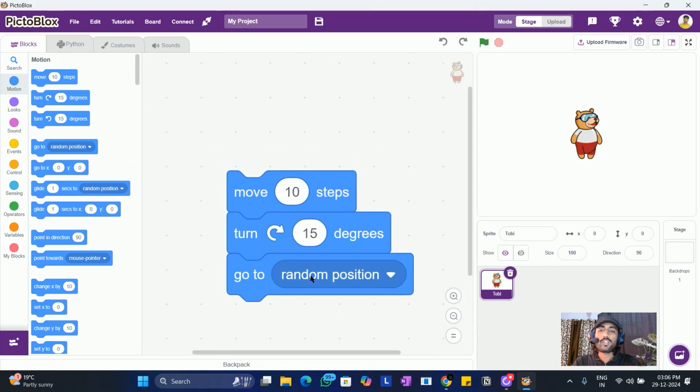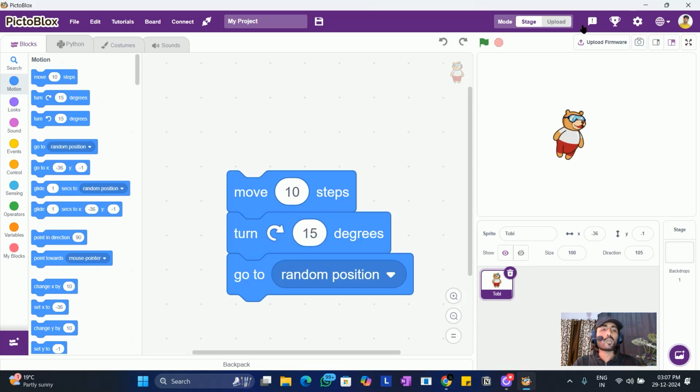This area is known as the coding or scripting area, and I'm the director who has written some script. A script is performed by an actor, and in our case the actor is Toby. It is a sprite, but the name of this sprite is Toby. So a script is there, our character is there, and as soon as I click, the script will be performed by the character on the stage, which actually happens in real life as well.